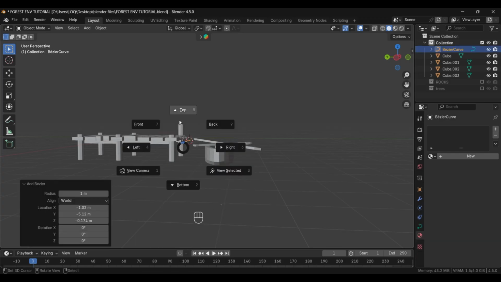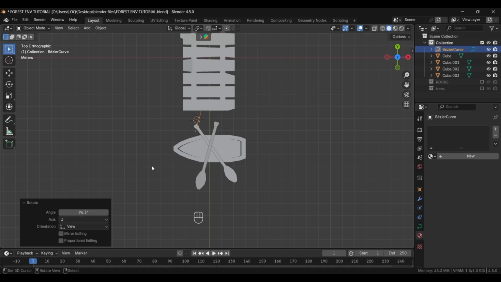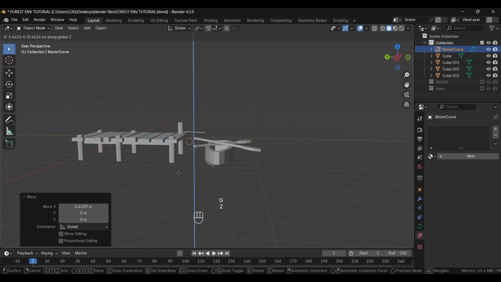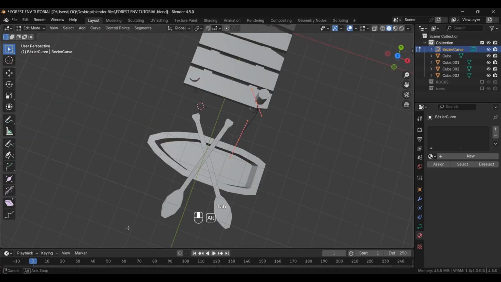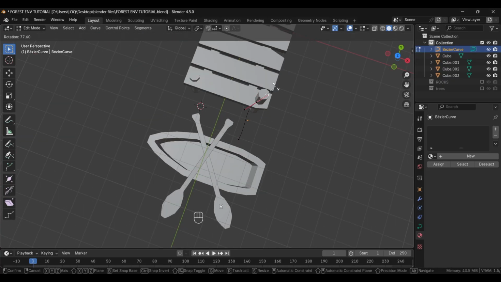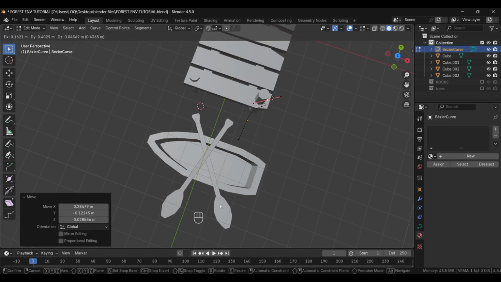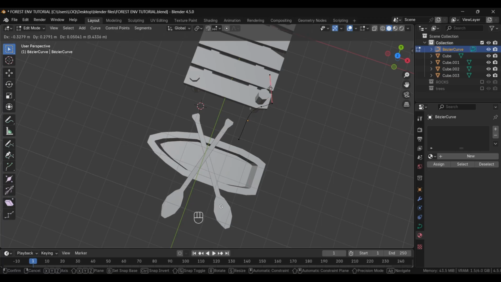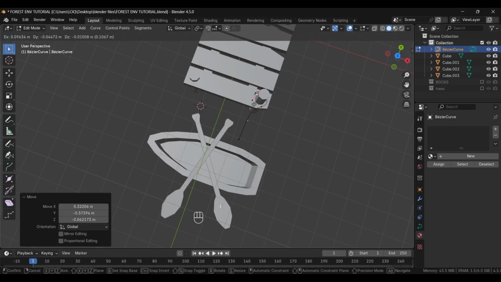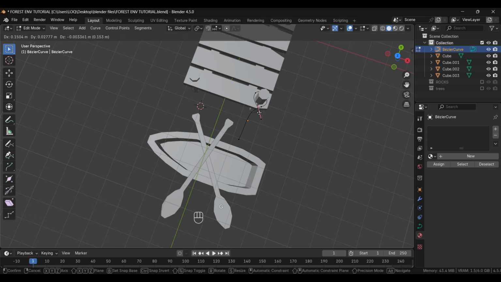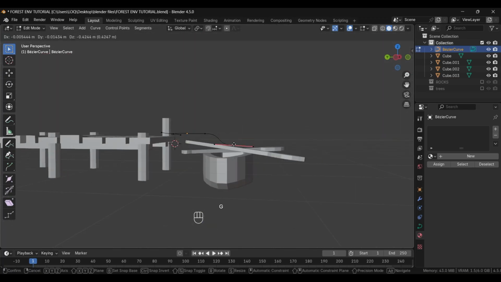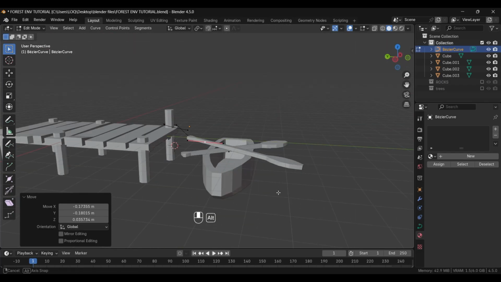Now we are going to create the rope. So we'll take a Bezier curve and rotate it, or you can also use the draw curve method. You can get the video link over here on the top, or if you want to use this method of extrusion, you can use that too. Just rotate this and extrude one more time, just like this. Extrude it and bring it down. Okay, so it seems like a rope.